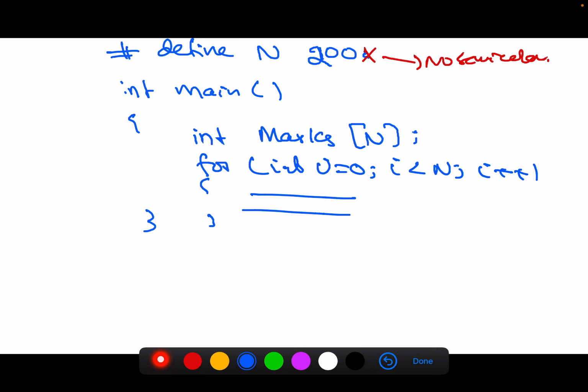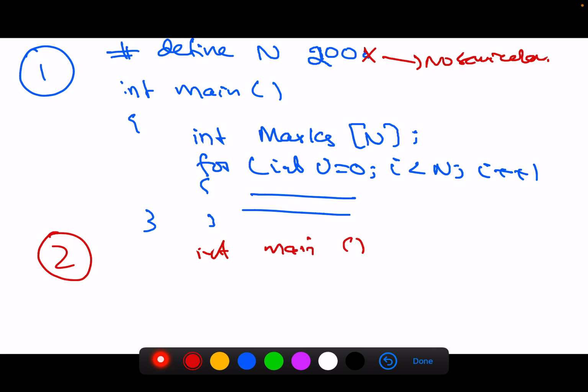Okay, so this is one way. The other way is, in int main, you can use const int N = 100, and then int marks[N].